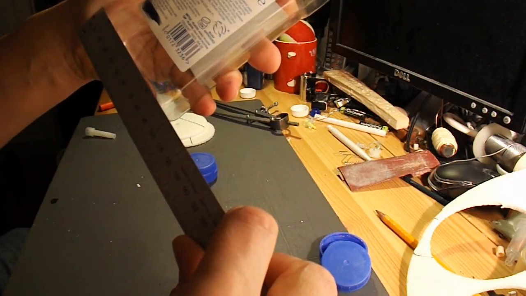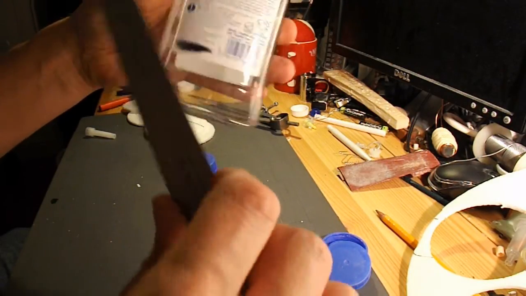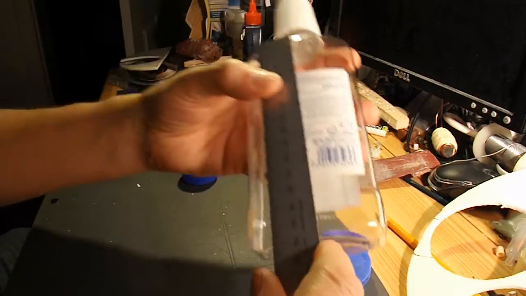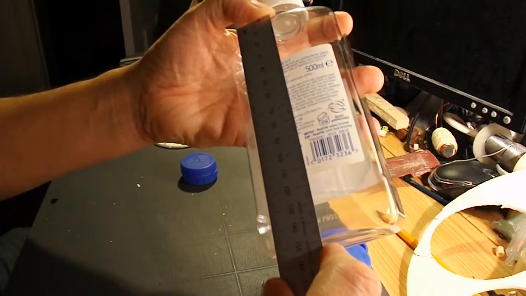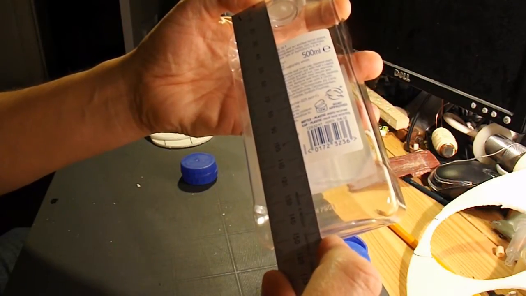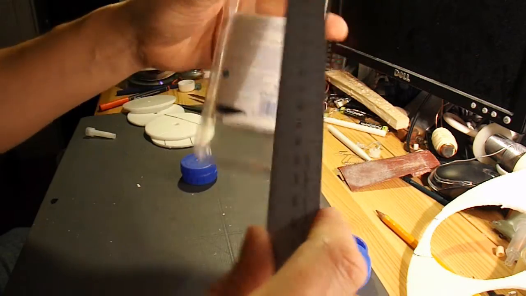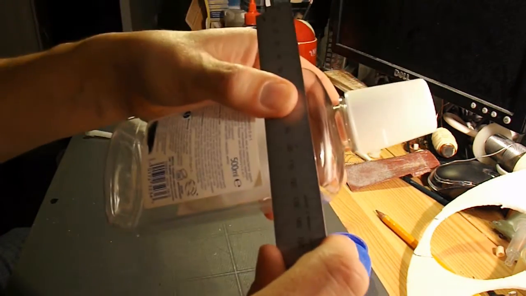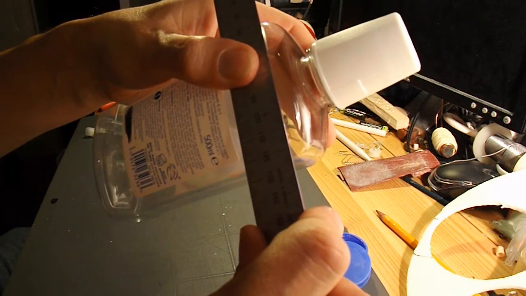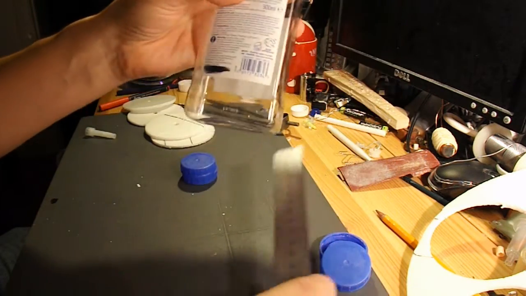It's 80mm wide or 8cm and just up to the top there that's 150mm or 15cm. So if I cut it off about there somewhere that should make it short enough to use the chassis for a car.